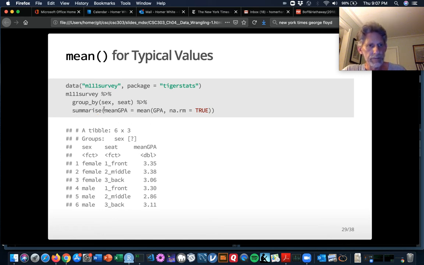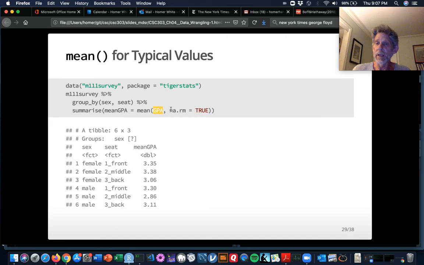and we create a new column called mean GPA, and it's gotten by applying the function mean to the GPA variable in m111survey, the grade point average of the students. Now, if some people did not answer about their GPA, then there would be an NA value.